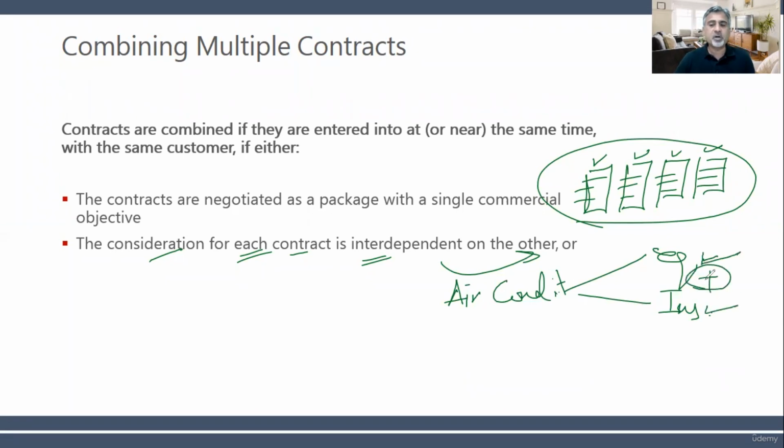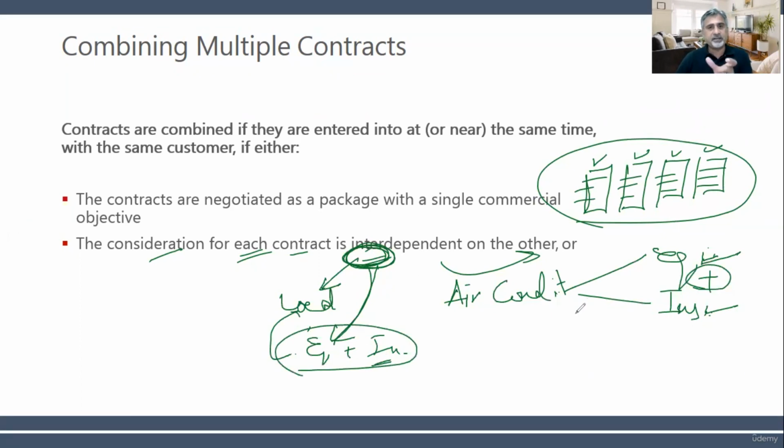You might be having a separate contract for these two because equipment you imported on someone's behalf and services you are buying from a local company. So there is a local company who says that I am an agent of some company in Belgium. You make payment to this company in Belgium, they will send you the equipment. And once you get the equipment, I will make installation. So I make a contract with the Belgium company for delivery of this air conditioning units, and then I make a contract with the local company to come and install. But these are interdependent on each other. So these contracts can also be combined.